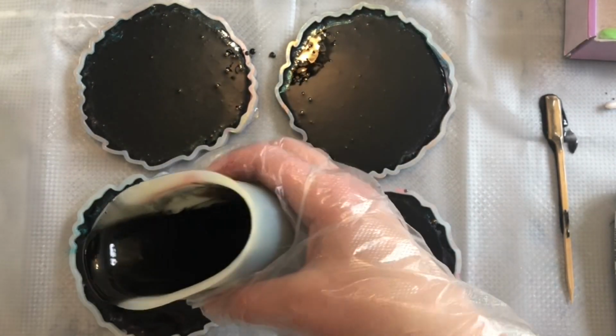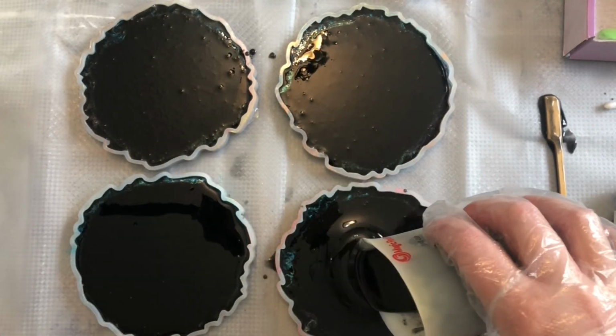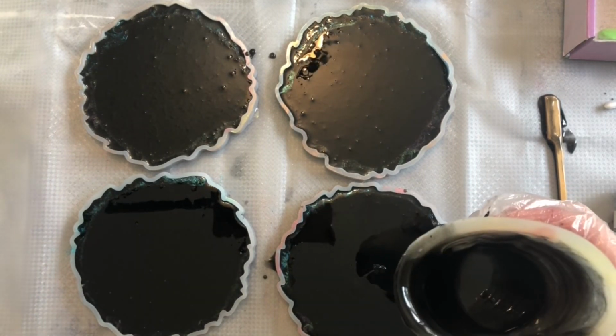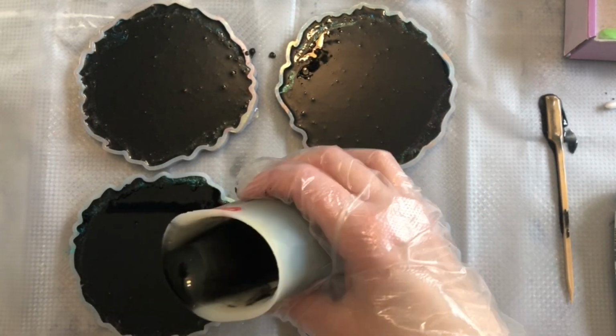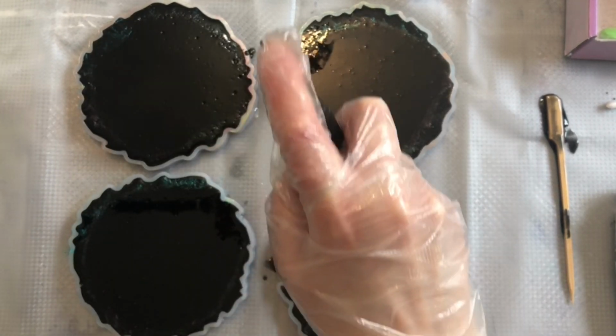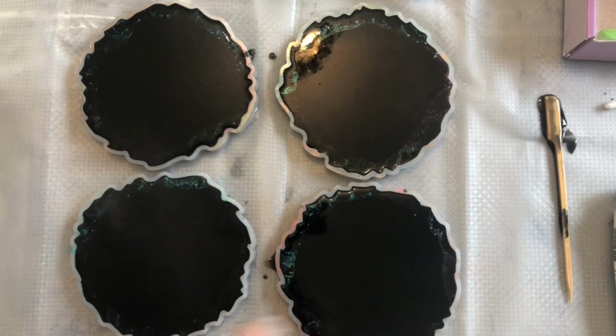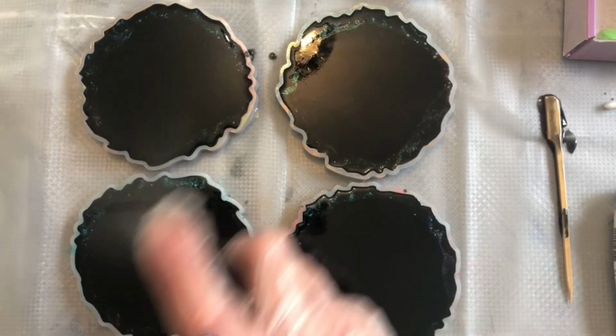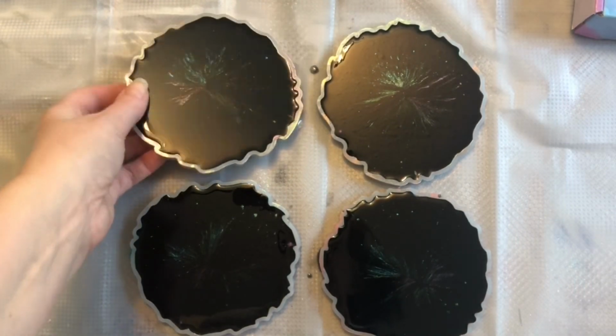Now, just like with the bubbles, before I let my resin cure, I'm going to spray with isopropyl alcohol to release the bubbles from the top. You could also use a heat tool. I do that about every 15 minutes for the first hour or two. Once you see no more bubbles rising to the top, you can stop doing it. You don't need to do any more.